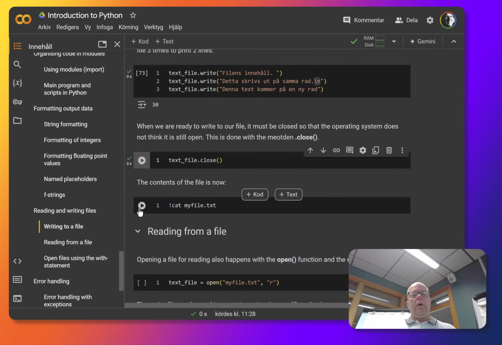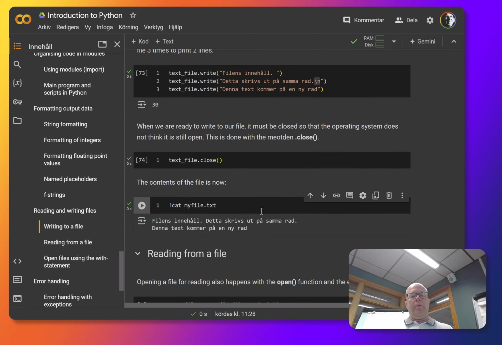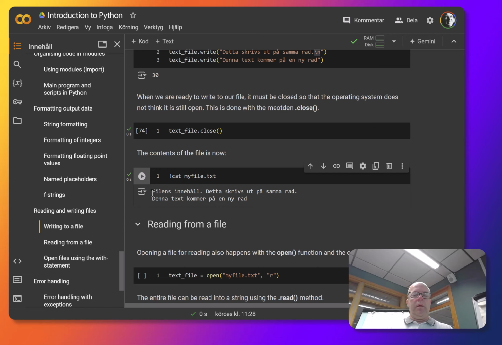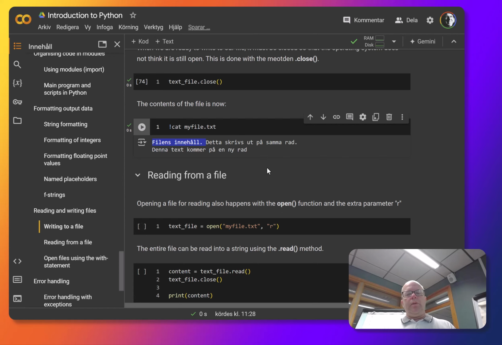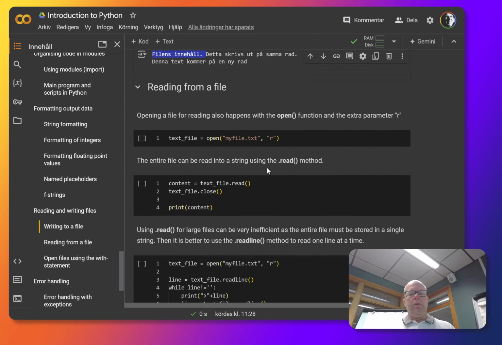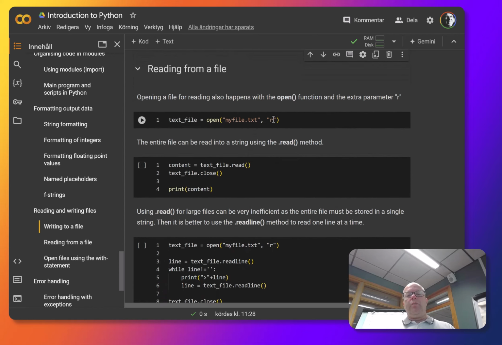And then now I have a file here which I can just display. And you can see here that this part was written, then the next write continued to write on the same line until the new line character. So it's really simple to create files. Same thing for reading back, you have to specify R instead. You open it the same way.